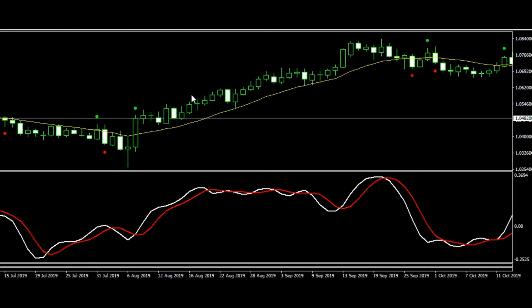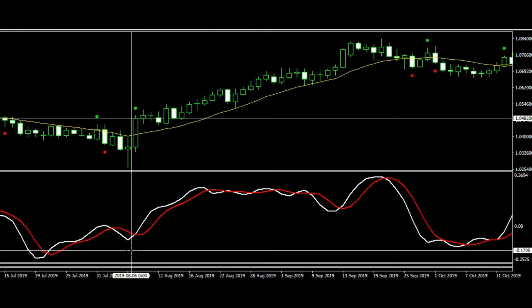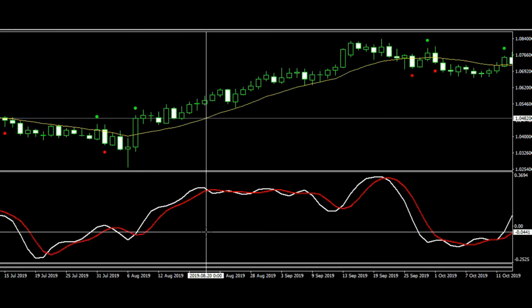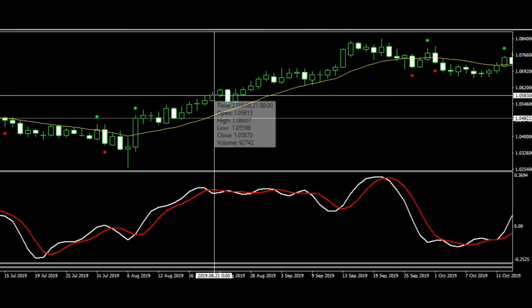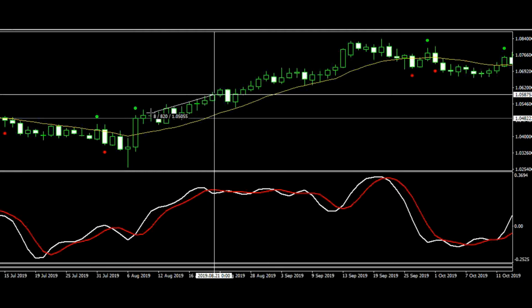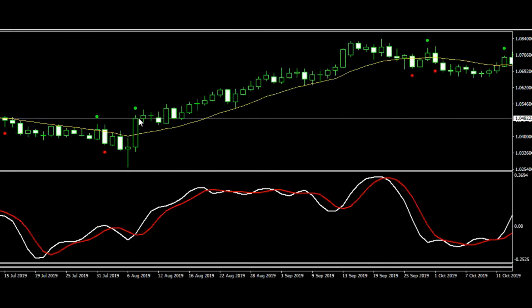So if we look at this same situation, get in here, we go along, right here is our cross, so we probably wouldn't have seen that until that candle. Okay, so if we looked at the top of that candle and got out, that would have been our exit according to our RVI, and that would have been about 104 pips. Again, you're looking for a cross of these two lines for the opposite direction.